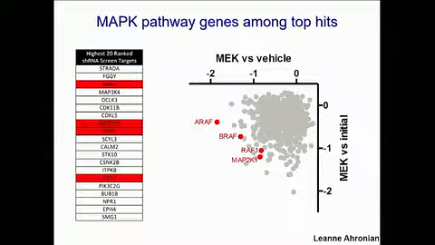Well, it turned out 4 of our top 15 hits were still in the MAP kinase pathway. We had all three RAF genes, ARAF, BRAF, and CRAF, which is also called RAF1, as well as MEK1 itself. This was really puzzling because we intentionally designed this screen to avoid issues in the MAP kinase pathway. But this suggested that even with this super physiologic dose of a new generation MEK inhibitor, we were still getting reactivation of the pathway.